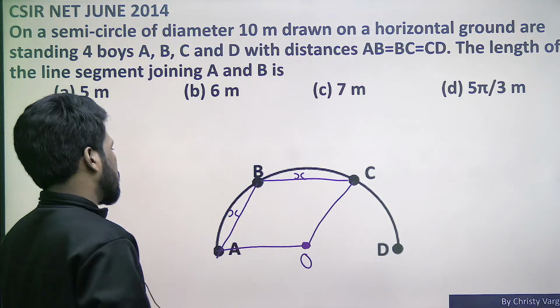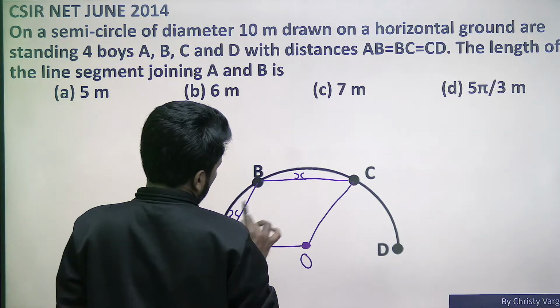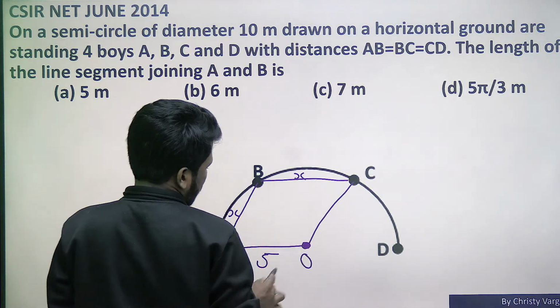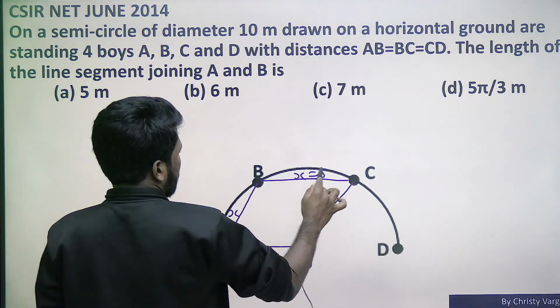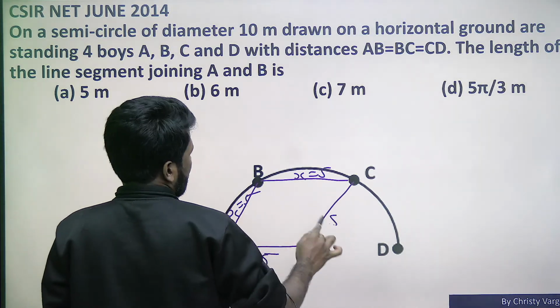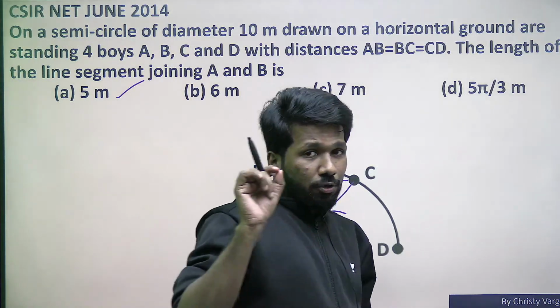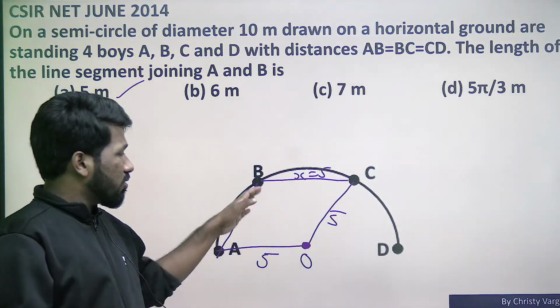It is a rhombus. Rhombus means all sides are equal. So if this is X, this is also X, and this we already know it is 5 क्योंकि ये radius है, तो X का value भी 5 है. That is enough to finish. That way also you can do. That is how you can intuitively conclude by drawing a rough image.